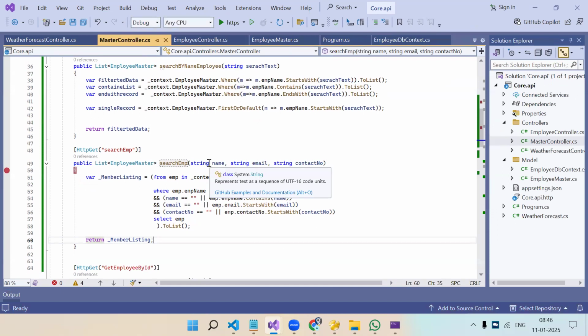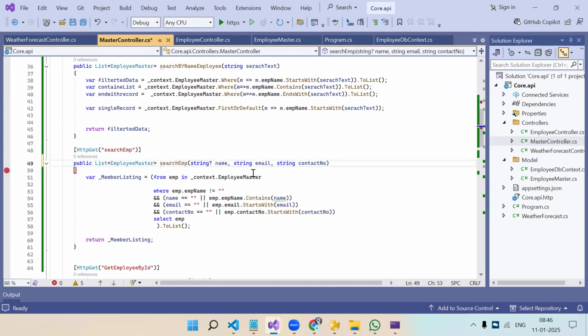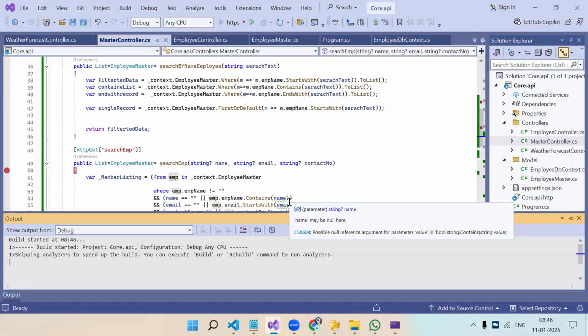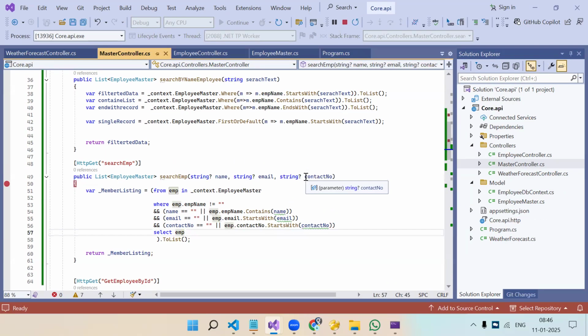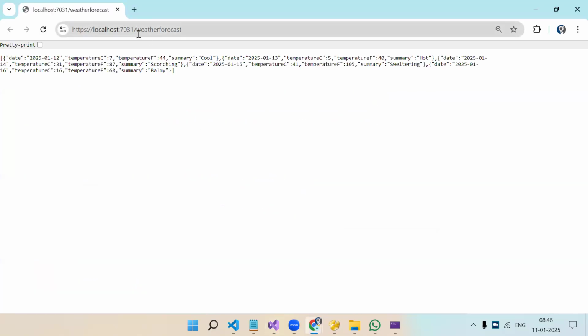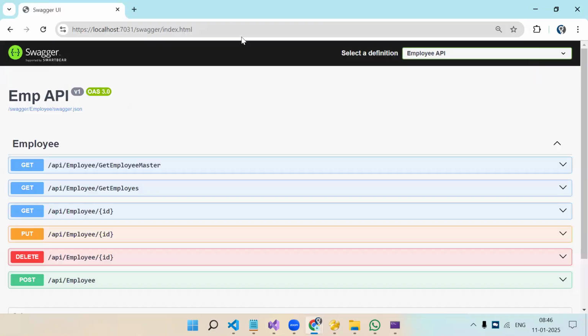So now here we have to make it optional like this, saying this value can come or not. Optional value. Okay. Let's try. Is it possible? Because sometimes I can only search with name or sometimes I can only search with email. It is not required that I will pass all the parameters.